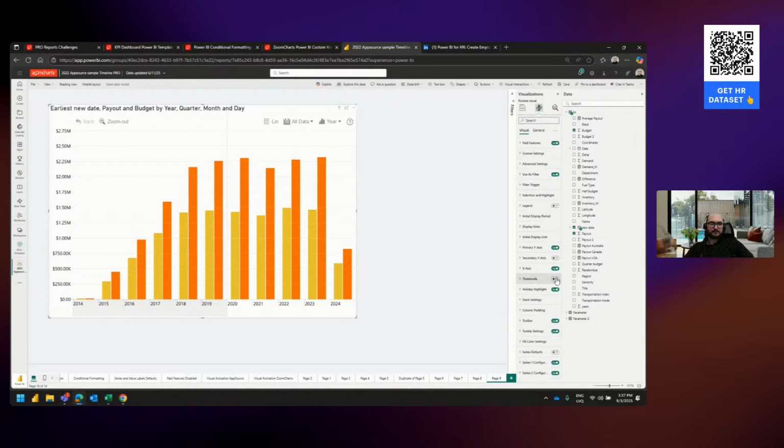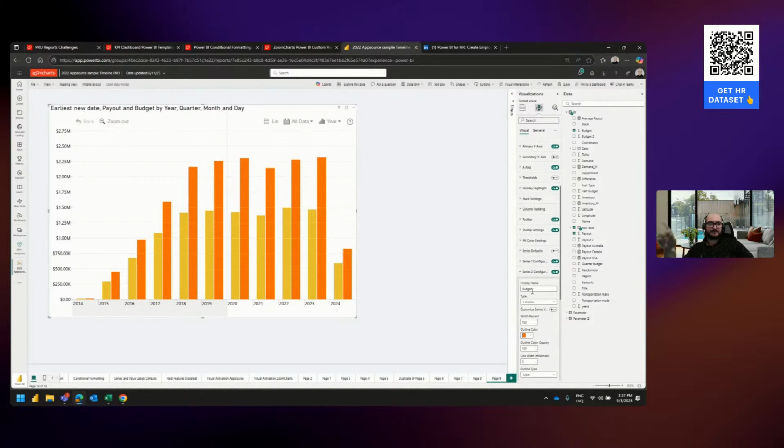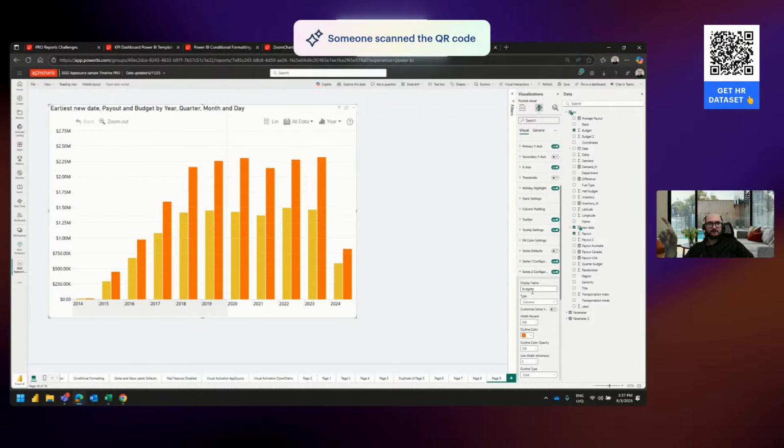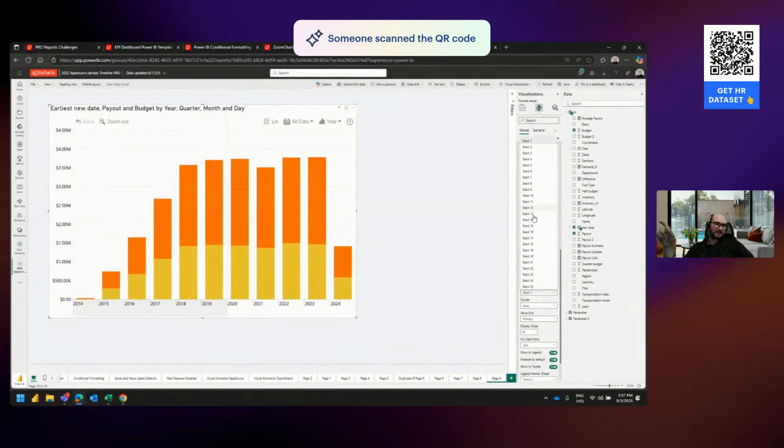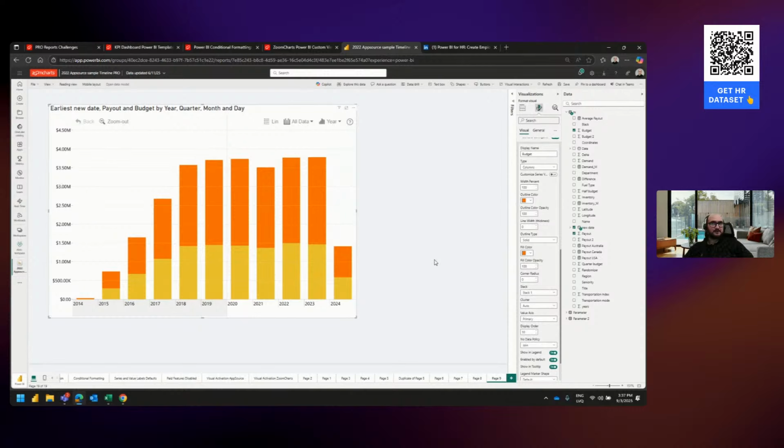So what I'm going to be doing with these ones is actually starting to customize this. I'm going to say that series 2, which is the budget, is actually going to be stacked on series 1. So you can see we can stack any series on any series. So that's already creating a lot of different combinations. But if I do this and not change anything else, most of you will look at this and be like, okay, that makes absolutely zero sense because you can't really put them together. It's a value that you're comparing one against the other. You can't really sum them up, makes no sense.